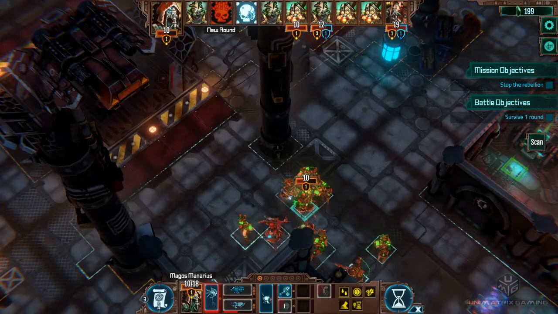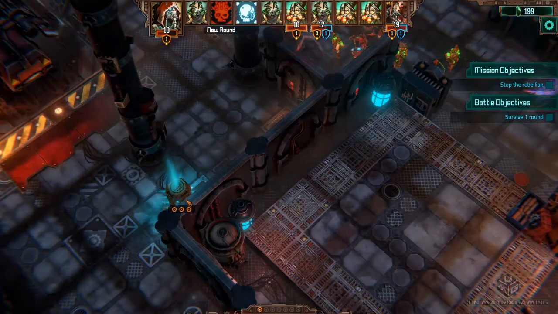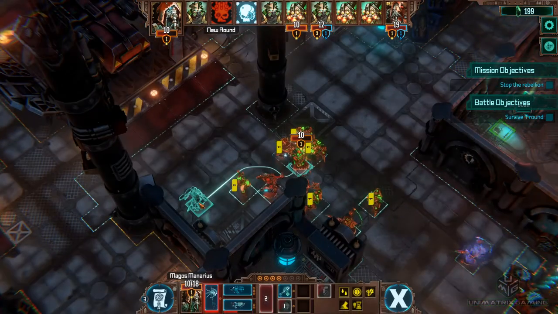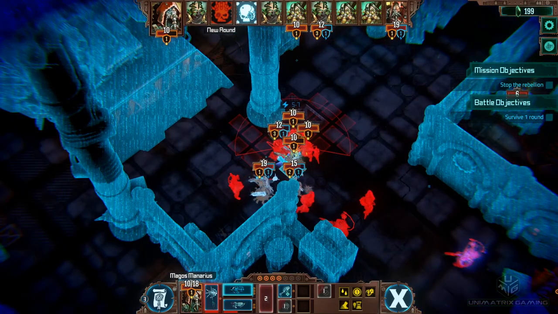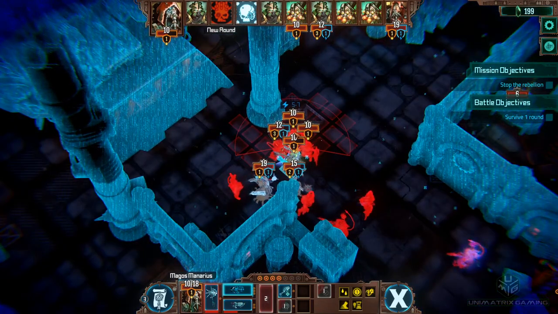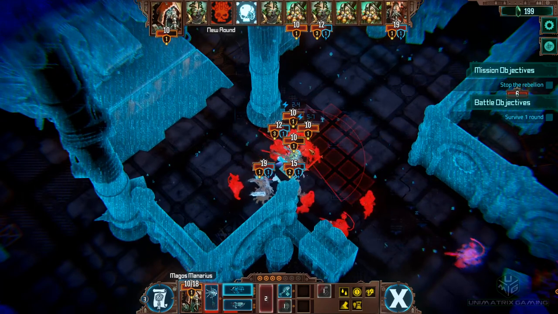So this guy can't attack him, so he's put the dodge on me. Collect all cognition points. So let's use that. Attack him. So he's still going to do... Oh, yeah, it's not going to do any damage back. I've got to attack him.